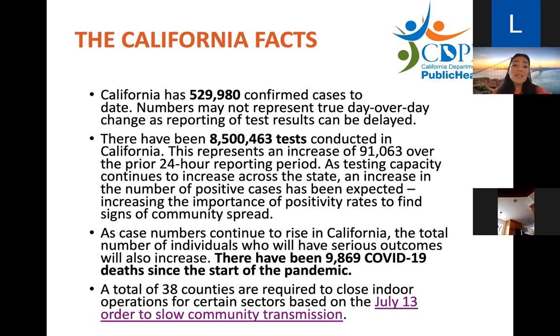So there are a total of 38 counties required right now to continue their indoor operations shutdown, right? There is a document that was out on July 13th. It's an order to slow community transmission. So I'm going to take you there. Let me see. Here it is. I'm going to share it with you guys.